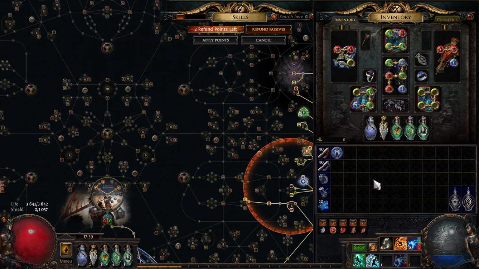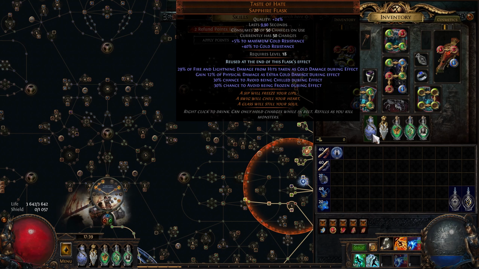So an item that was very popular and that has also been changed in this league is Taste of Hate. Taste of Hate used to give you a big chunk of damage taken as cold, which is a very nice defensive layer. This has now been removed and basically nerfed. The flask is a lot worse now for most builds. It now gives you up to, and you can get the meme here, right? It now gives you up to 30% of fire and lightning damage from hits taken as cold damage during the effect. So if you can keep this up permanently, this would have fully solved the hit-based damage of those.